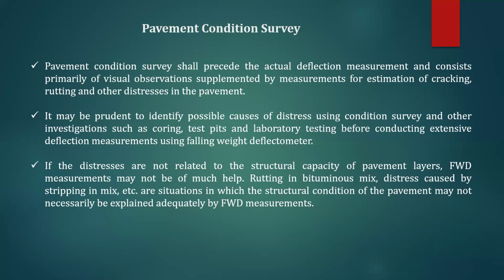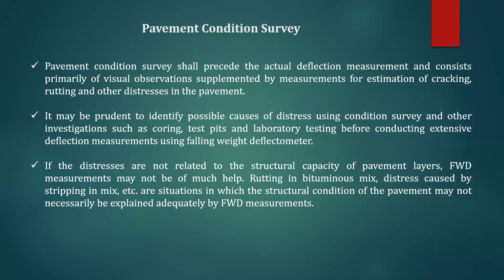Sometimes we used to conduct the site CBR test, which was the dynamic cone penetration test. You can directly conduct the dynamic cone penetration test on the subgrade soil, and you can determine the CBR and further the elastic modulus of that subgrade layer. If the distresses are not related to the structural capacity of the pavement layers, the Falling Weight Deflectometer may not be of much help.